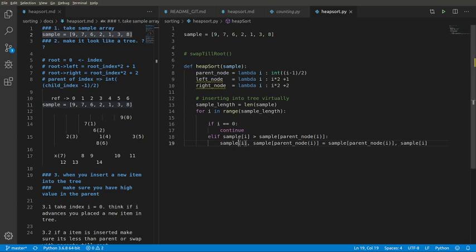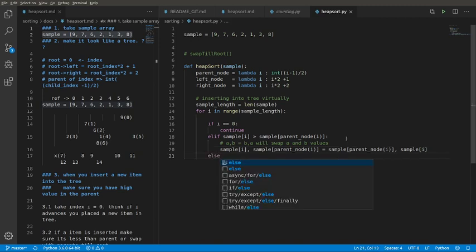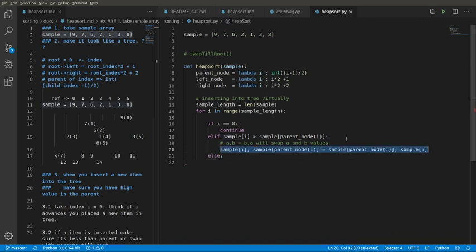This step will swap them, a comma b equal to b comma a. And if not, even that case won't stop, right? We need to do it till it reaches the root.